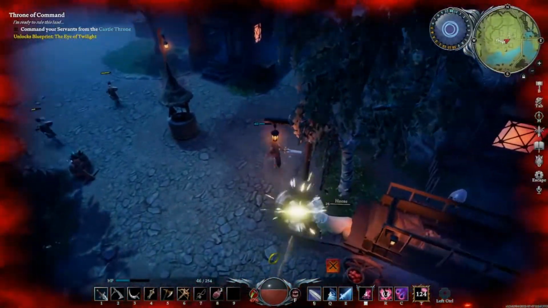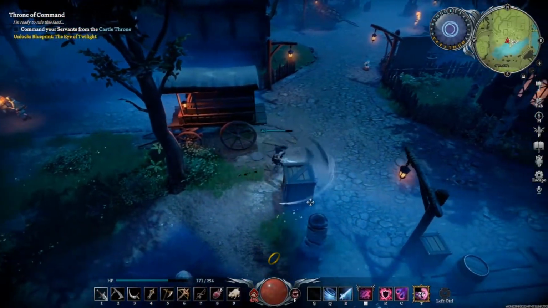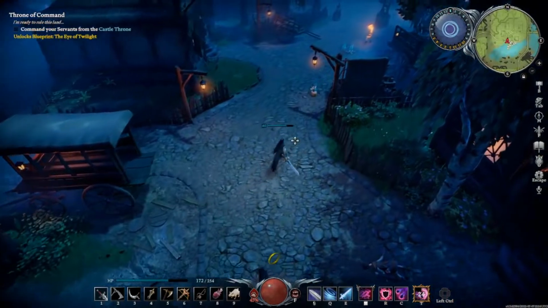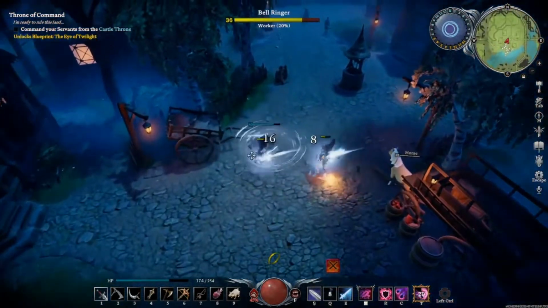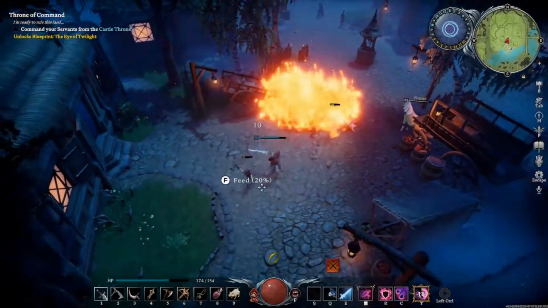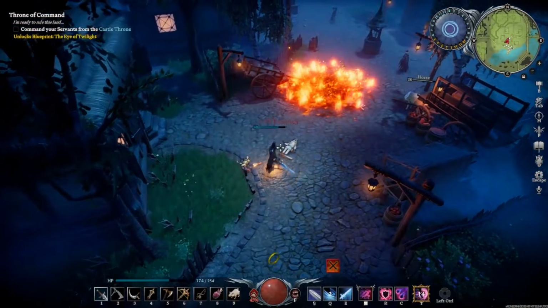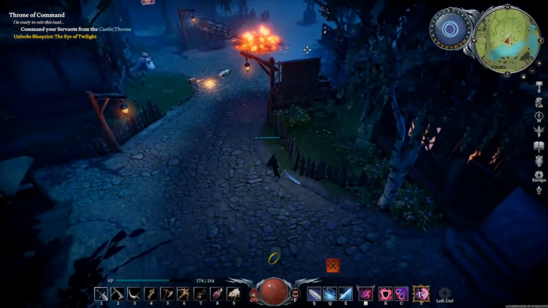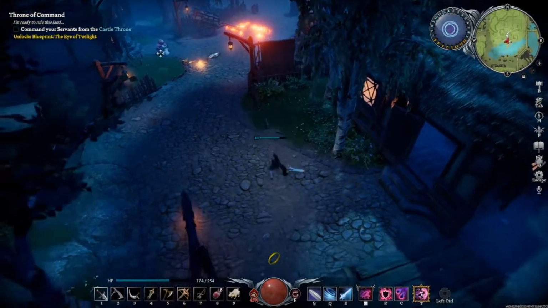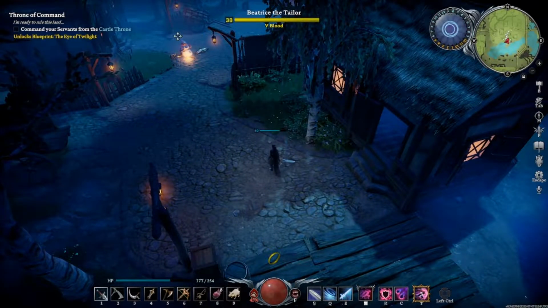Well then. Alright, let's try this again. There's a lot of loot to be had in these villages too. Where are the guards? Always kill this guy. He likes to bring down... Ooh, no. Stay away from the vampire hunter. There's the boss we're after, but we're gonna wait until that vampire hunter gets out of town.